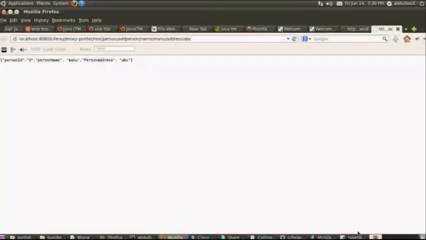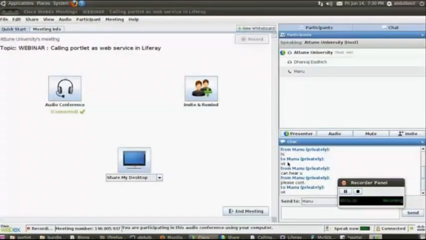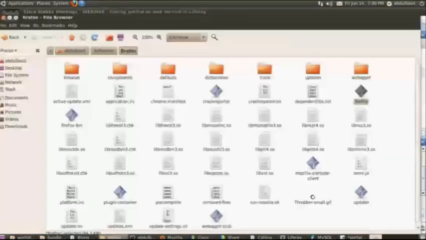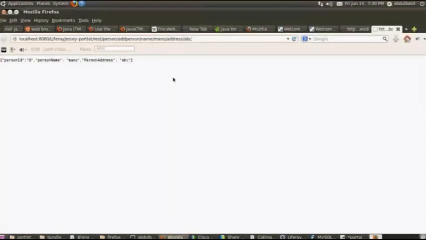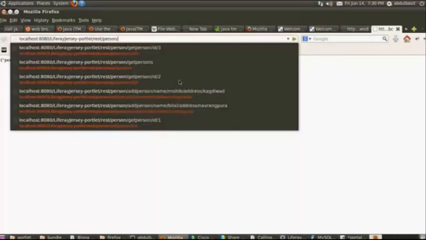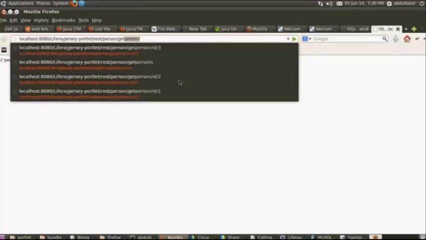If you have any query now, then ping me. Basically, I can't hear you, so I will reply by chat if you have any problem. So where is it? Yeah, here it is. The same way you can also get those details like this. Instead of add person, you need to use get person, that is the method name, and whatever ID you have in your database.